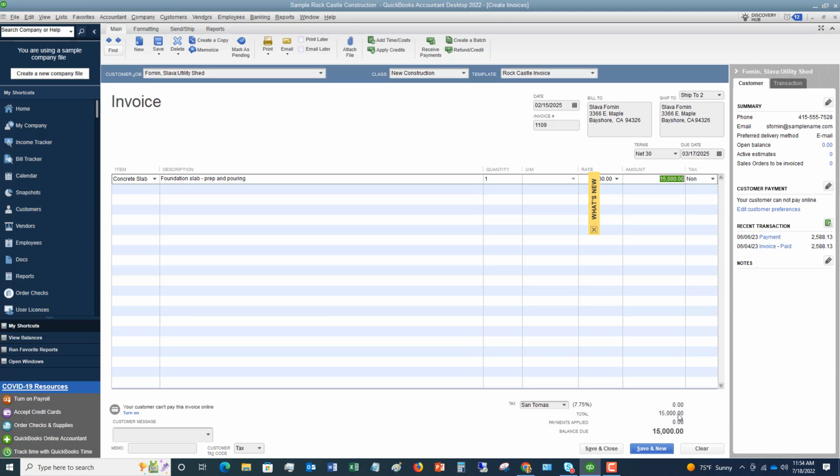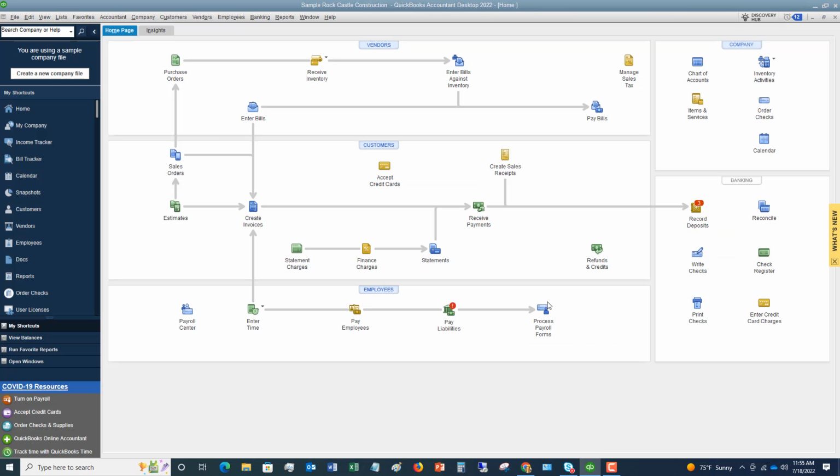Now, at this point, we did the work and we are billing the customer $15,000. We are sending them an invoice. So whether you email it, you print it and mail it, whatever the case may be, you are creating an invoice. Now, once I hit save and close or save and new, when I save this, it's going to turn this into accounts receivable. So let's save and close. Now I will have $15,000 accounts receivable.